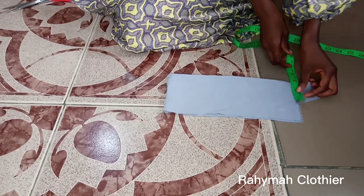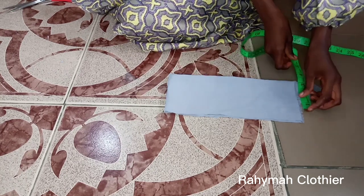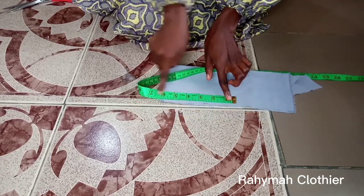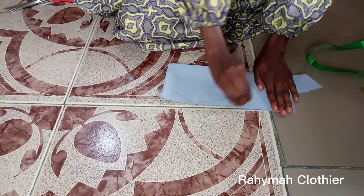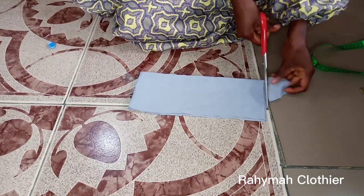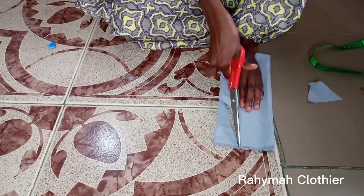I just cut it out straight — you can see I still have my four inches. From the other side I'll measure 2.5 inches and go up by 2.5 inches. At this point I'll measure my face circumference — I have six inches there — because I want the cap to come down a little bit after the side joining.